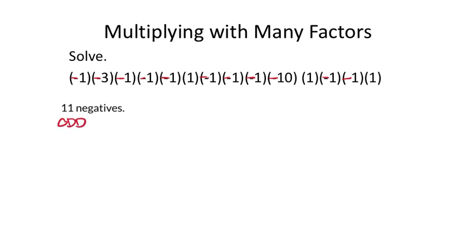And an odd number of negatives will produce a negative answer with multiplication and division. So it could have been 9 negatives, it could have been 7 or 13 or 21 negatives. As long as there's an odd number of negatives, my answer will always be a negative. Just like 1, right? 1 is considered odd, and so it will produce a negative answer also, okay? Well, that's the easy part. Now we got to do all this multiplication, right?